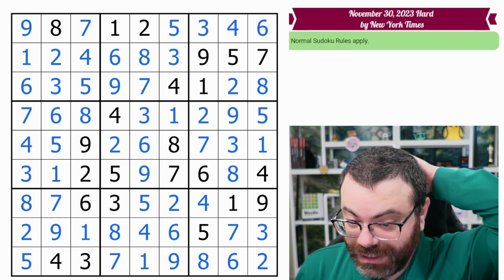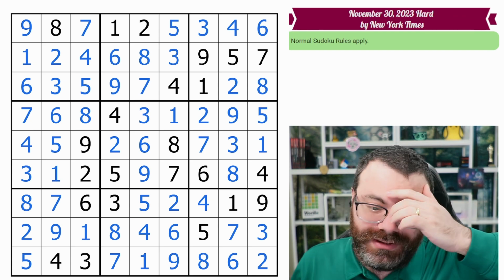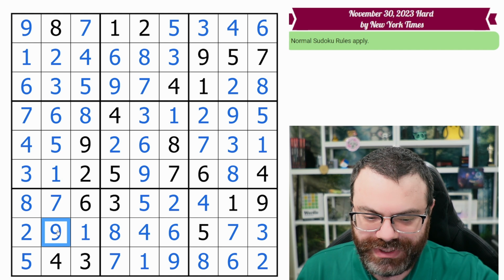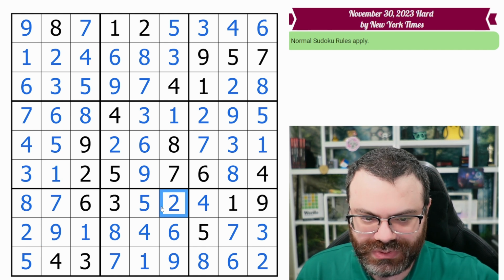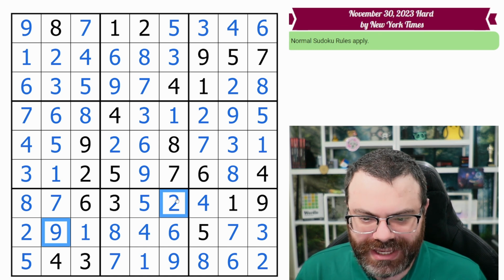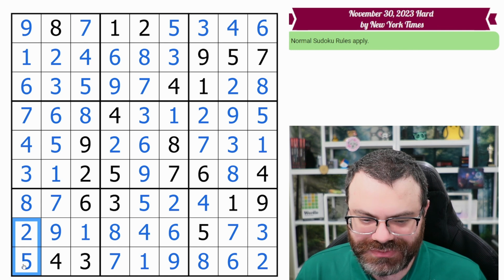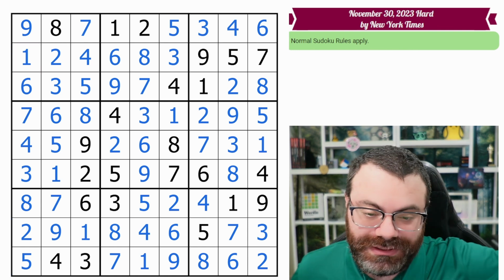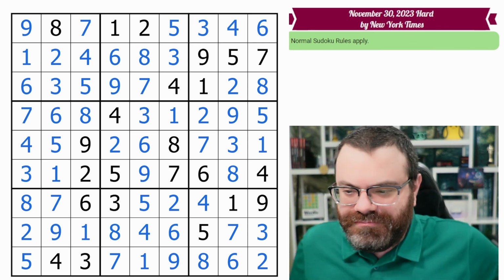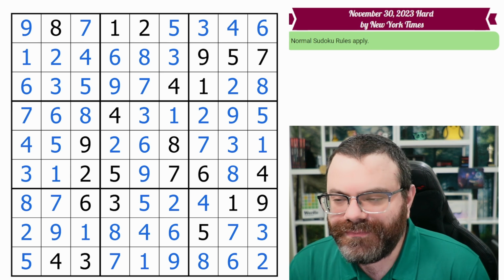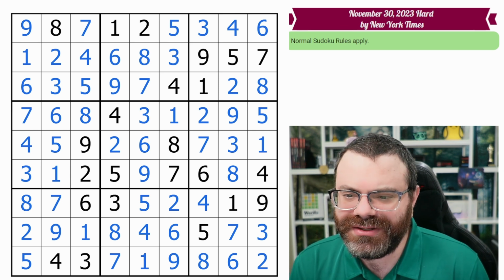Nice. All right, a little bit sticky in the middle, and I think it's because at some point these 2s became pointing. It's when I got this 9 and this 2 that that happened, and I'm not entirely sure when I got those digits and how long that was sitting there, but eventually I did spot that 2 was restricted in this box, and that resolved basically everything. It was all singles from there. Maybe a couple of obvious pairs came up, but I'm pretty sure it was all singles from there. So yeah, cool. Let me know how you did on this one.